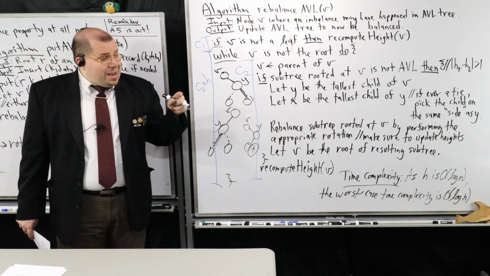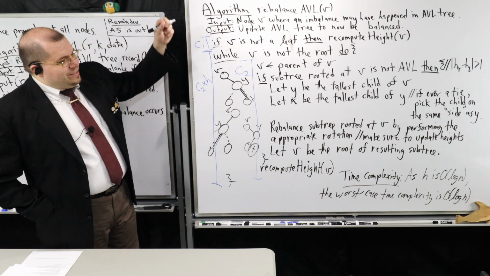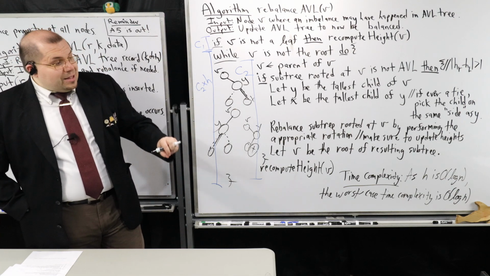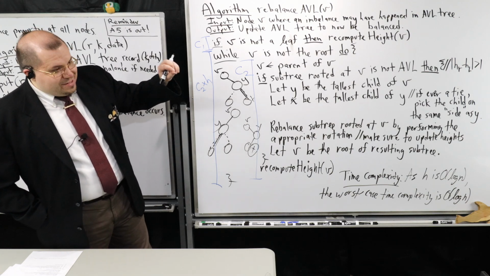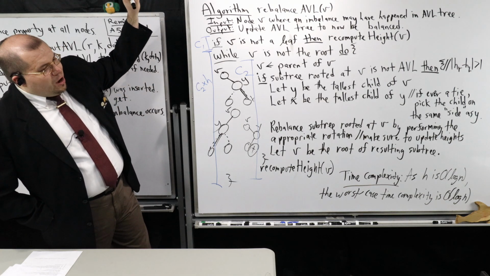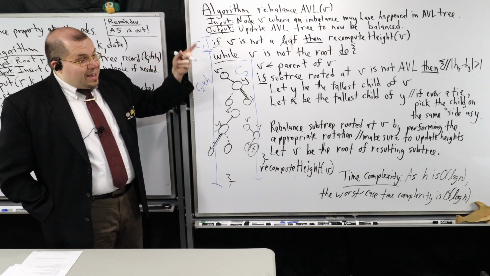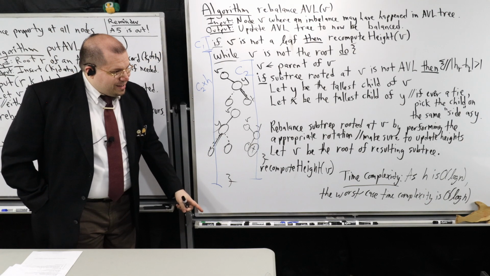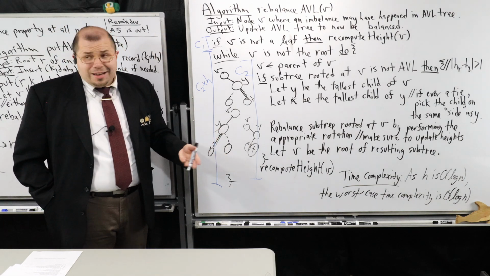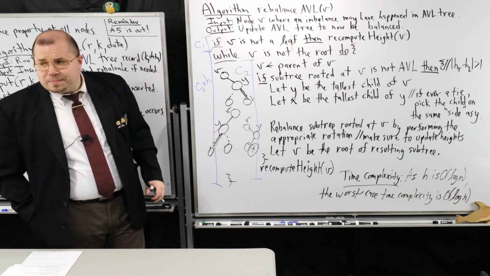There are really two phases if you think about the algorithm I just presented to you. There's this down phase where I go down the tree and do my insertion. And then there's this up phase. That's what rebalanceAVL does: it works its way back up the tree following the parents all the way up to the root. So it makes a lot of sense that I work my way down, then I work my way up, because each rotation takes some constant number of operations. I most certainly can bound the number of operations as some logarithmic function like I have.